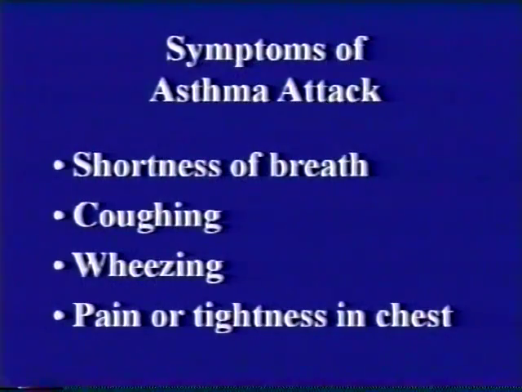Asthma attacks can be mild or severe. They may develop suddenly or more slowly. Symptoms of an asthma attack may include shortness of breath, coughing, wheezing, and pain or tightness in the chest. Inhalation is usually the most effective method of delivering medication to treat asthma. The medication goes directly to the lungs where it can begin to relieve symptoms within minutes.